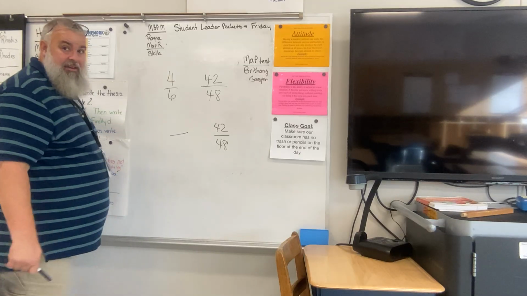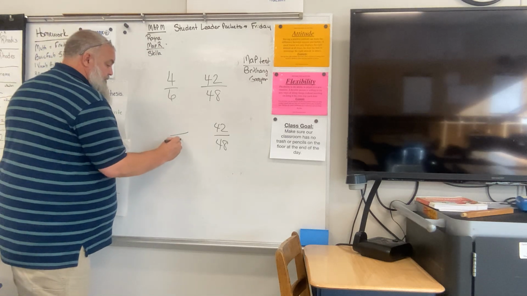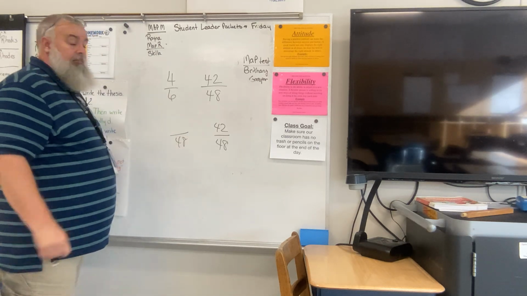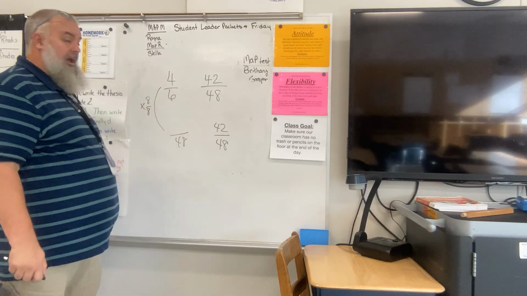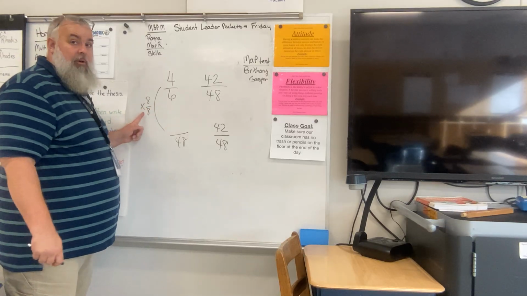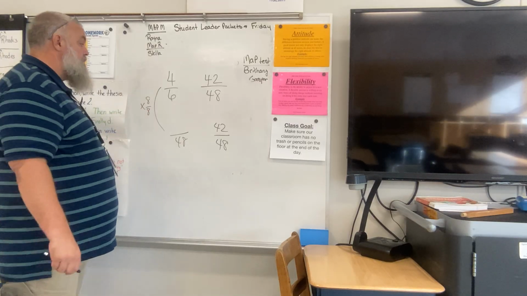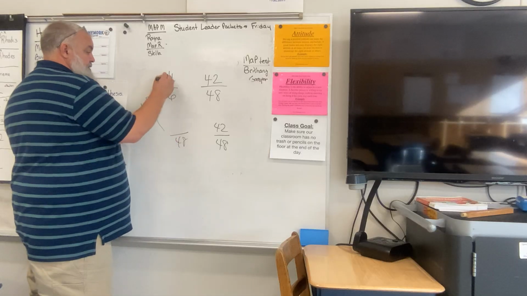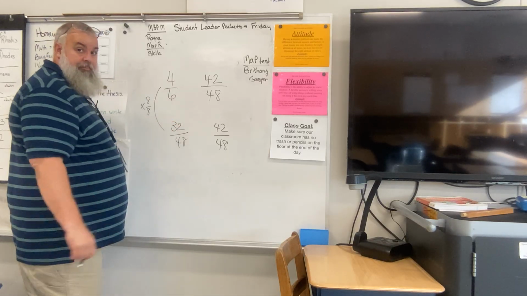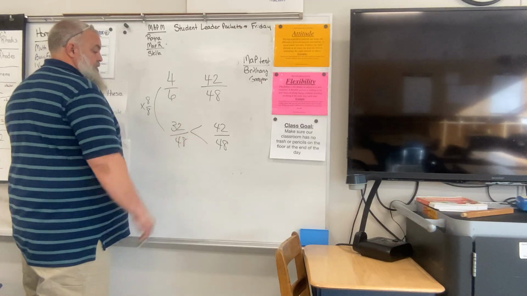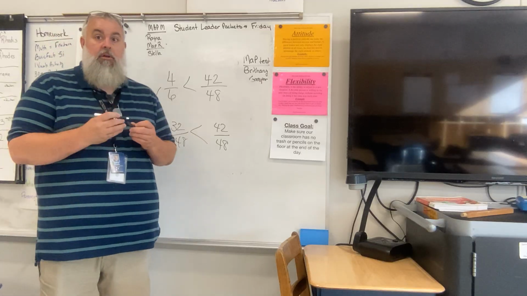Okay. What do we do on this side? Okay, first off, I'm glad you said, hey, put the 48. Good job. And then you said multiply by 8, I think. Okay, multiply by 8/8. 8/8 is 1 whole. That's why I multiplied by this. That's a whole. I can change any number if I'm multiplying by a whole. 6 times 8 is 48. 4 times 8 is 32. Which one's bigger? 42/48. Okay, which means 42/48 is the biggest.